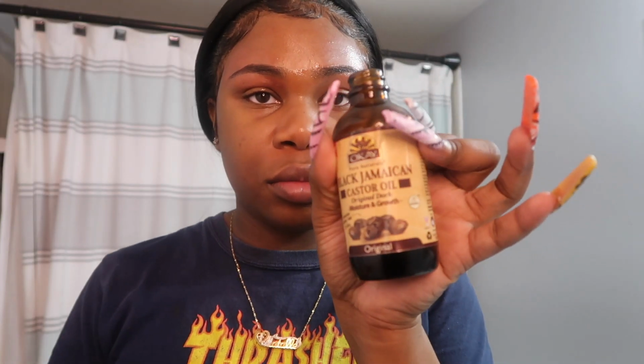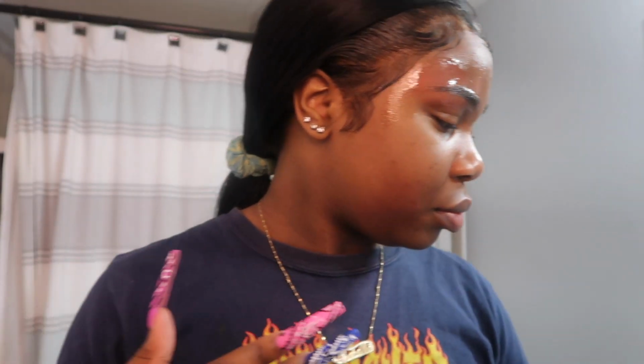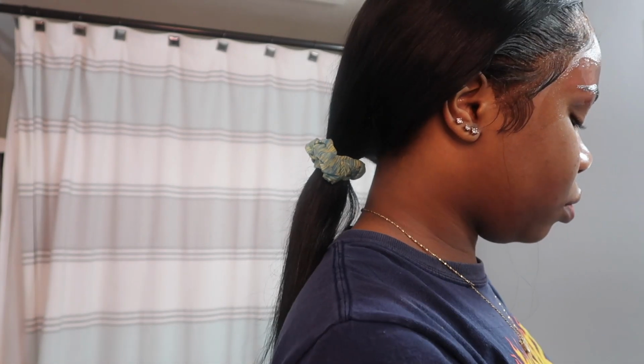Next, I'm gonna take any type of oil. I usually use castor oil because it's a thick oil, and I just put it over my eyebrows because now I'm going to razor the missed hair that I didn't get out. But with the oil, you can use really any oil. I just had Jamaican black castor oil, so I used that. So period, you feel me?